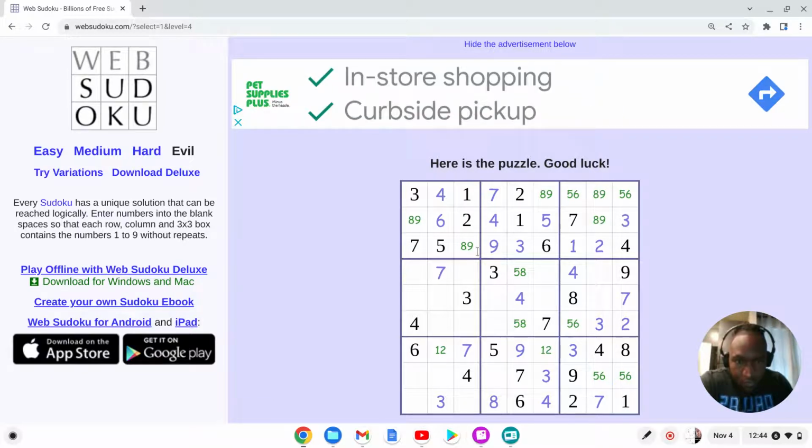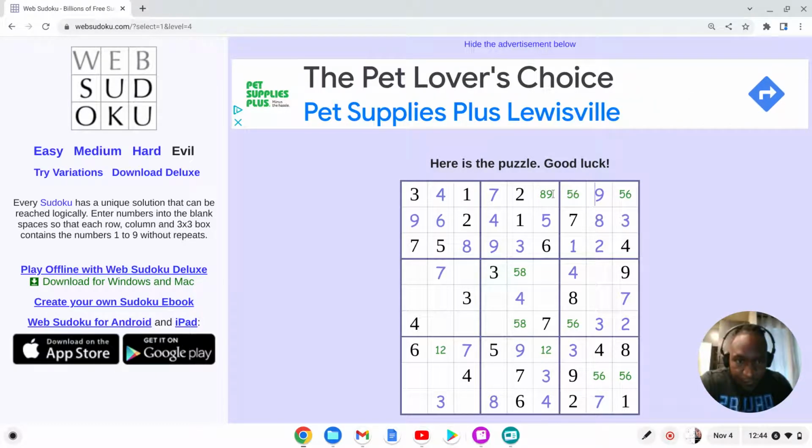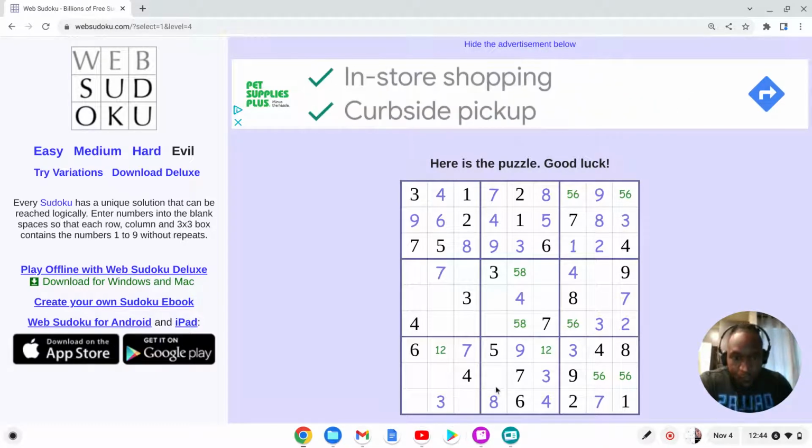This 8 has to go away. This 9 has to go away. I gotta be very careful. 8 has to go away. This 9 has to go away. This 8 has to go away. This 9 has to go away. Okay, so this means this has to be a 1 or a 2.